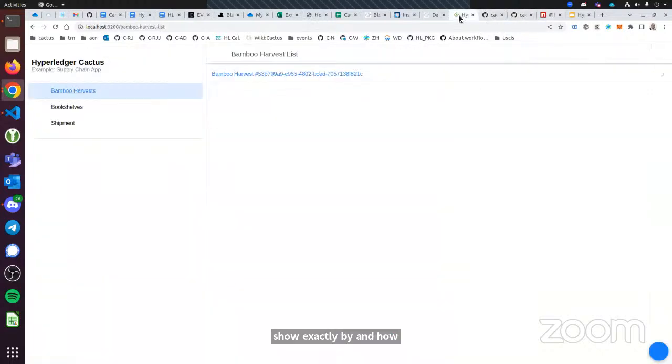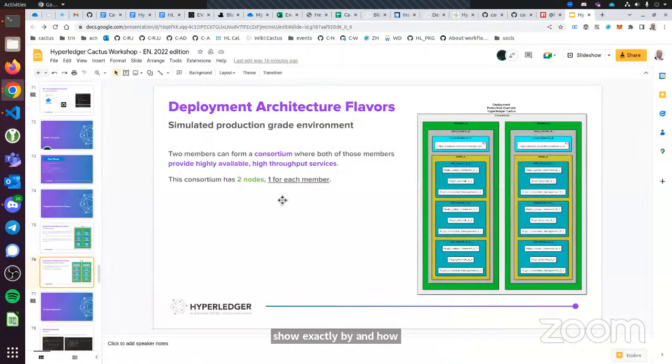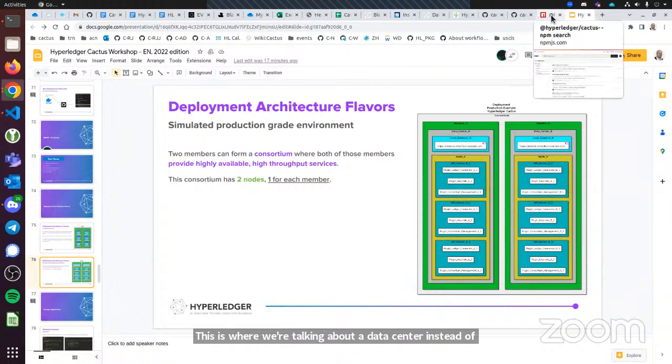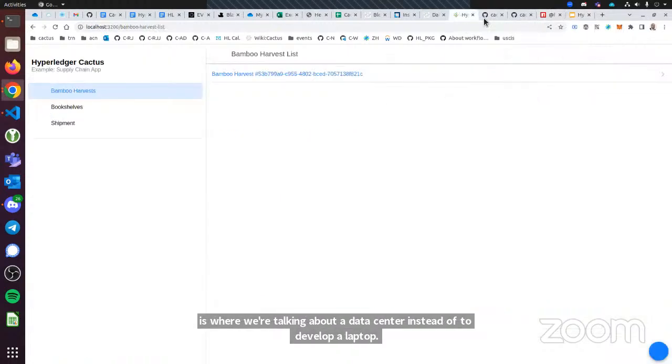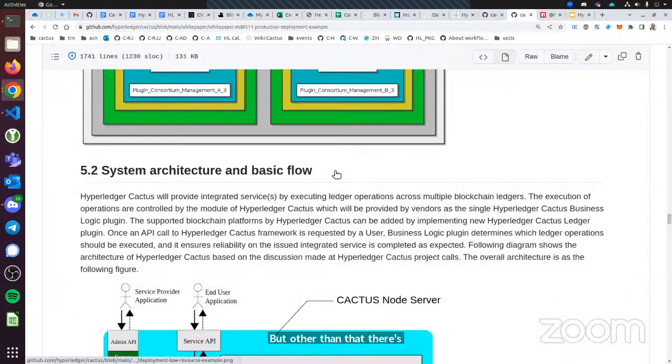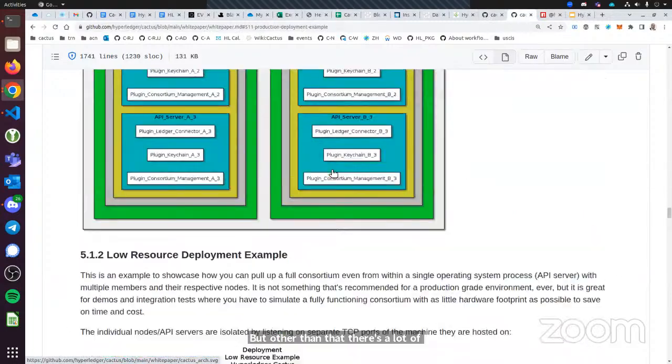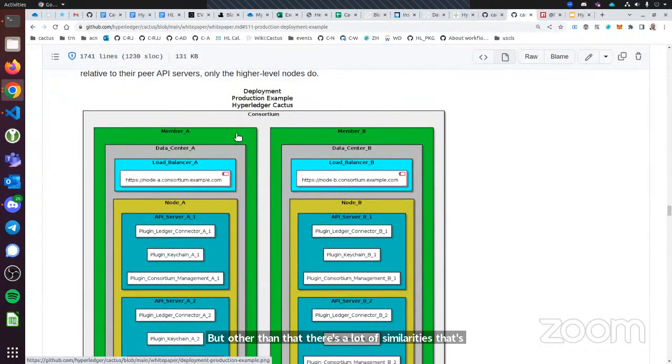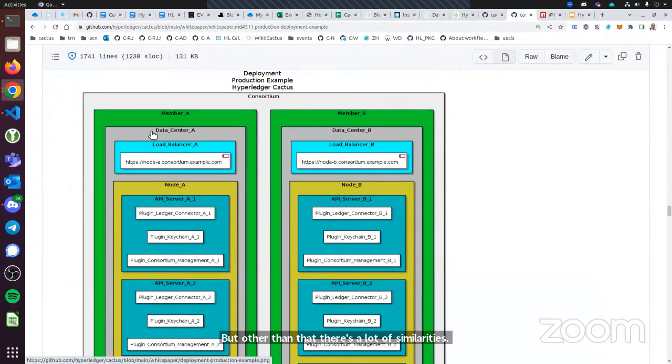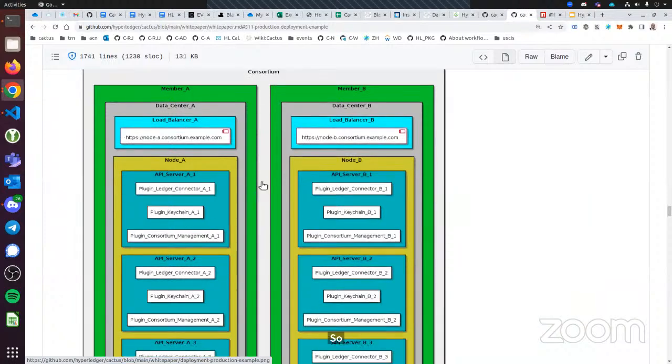And then on to the next slide, which is the production grade environment. This is where we're talking about a data center instead of the developer laptop. But other than that, there are a lot of similarities. If I can find them, yes, so here it is. Here, instead of talking about the laptop, we talk about data centers and load balancers.